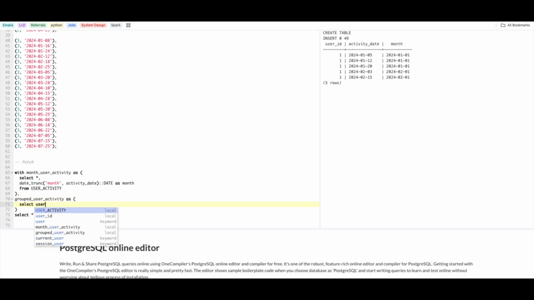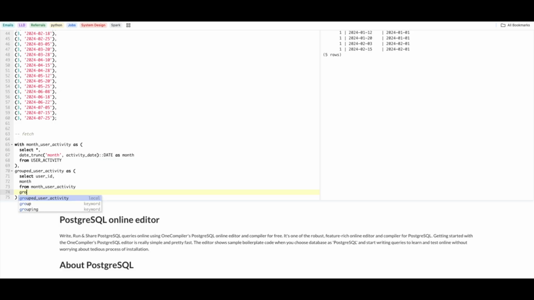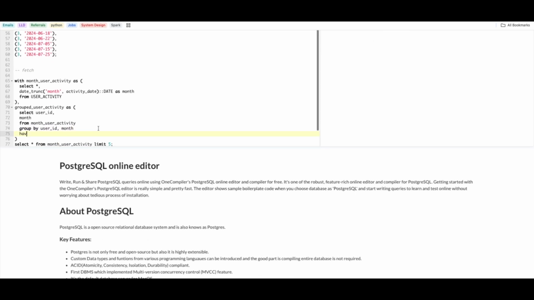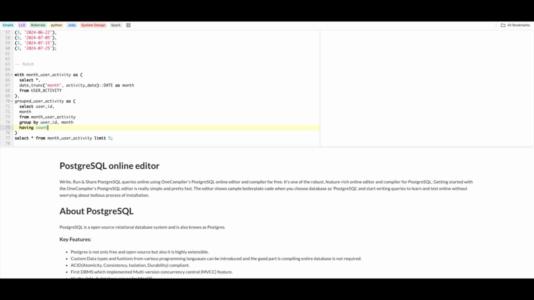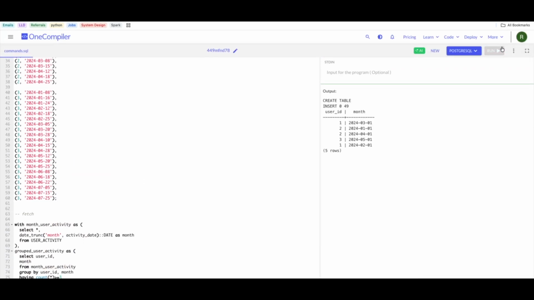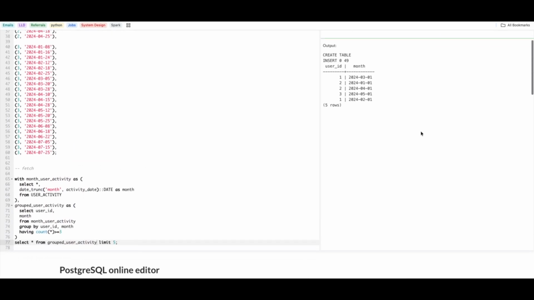Select user ID, month from monthly user activity, group by user ID, month, having count star greater than or equal to 3. So with this, we found the users that have logged in at least 3 times in a particular month.